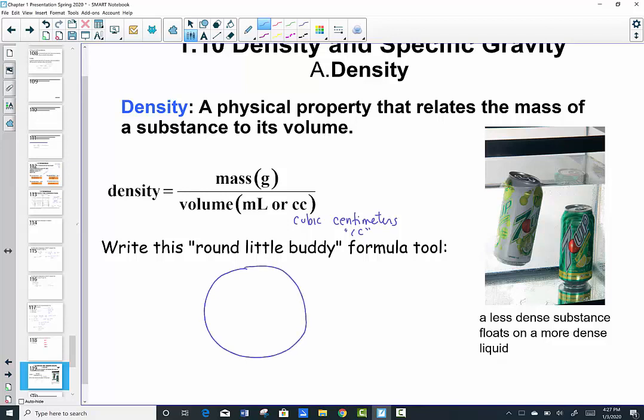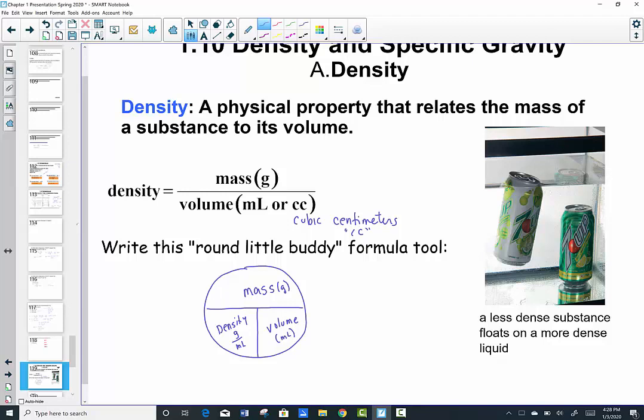I'm going to do so by drawing a circle. Do that with me on your note page and cut that circle in half, and then cut the bottom into half again. So we have a diagram that looks like mine. So here I have mass on the top, and I want you to place density in the first quadrant here and the term volume here. Mass is measured in grams, volume in a milliliter, and so density is a derived unit, gram per mL.